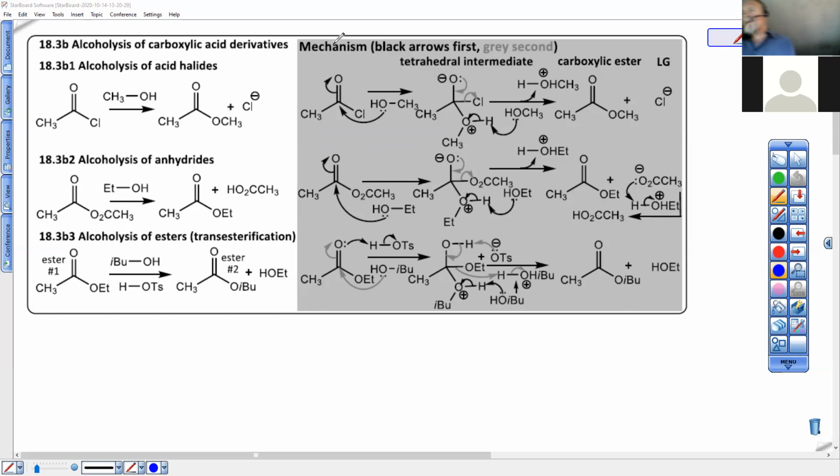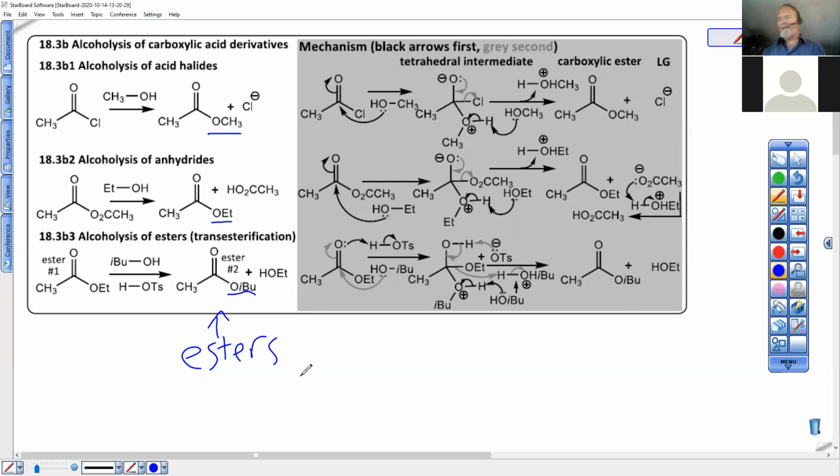I call these reactions alcoholysis because you're using an alcohol to break apart the derivative. And you're always ending up with what functional group here? What functional group do we have? Every time. It's an ester. Esters. So what do we call this last one where we started with an ester and ended with a different ester? That would be a good word to use right there, wouldn't it? Trans-esterification, going from one ester towards another.